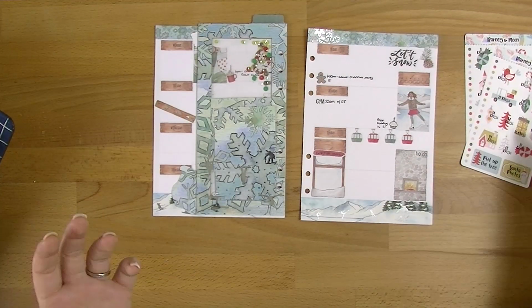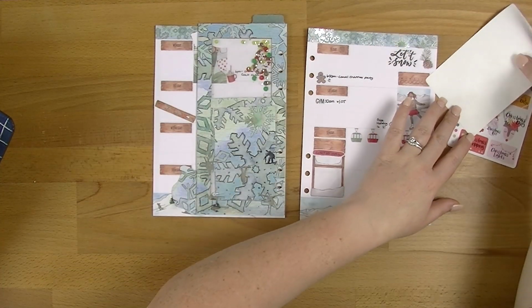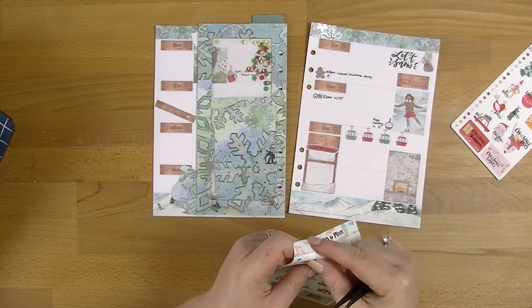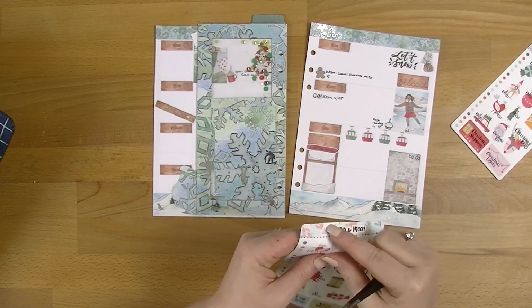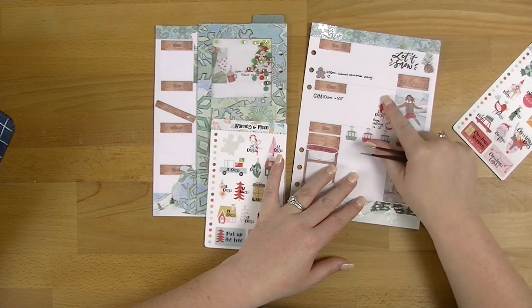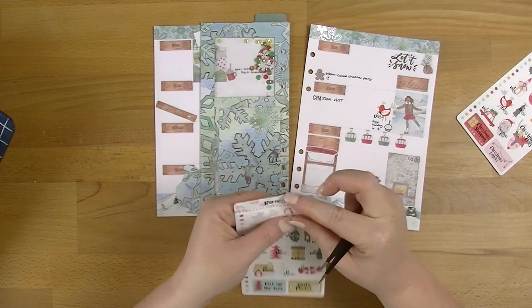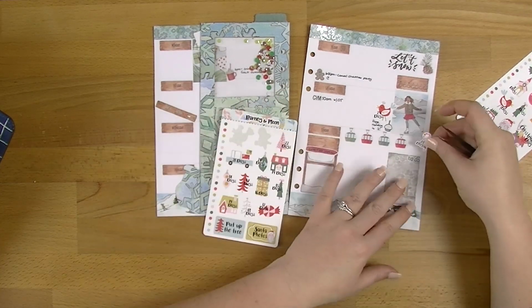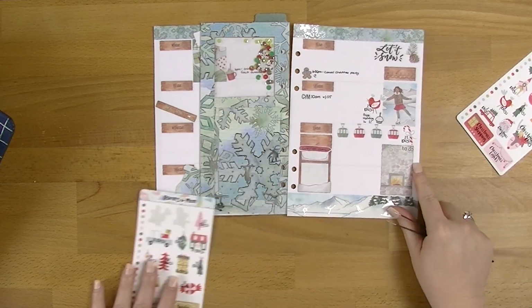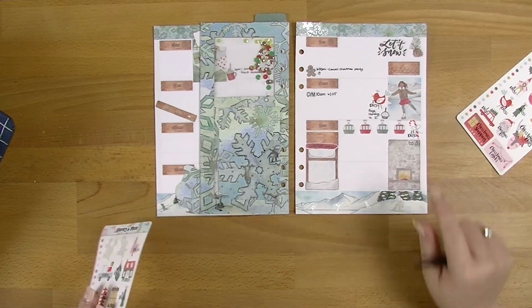Okay, so I'm really not that clever, and I forgot that when it was 24, that actually meant it needed to start on the 1st of December. So I am going to put in my Barney and Moon countdown stickers. I am going to be using these all the way till Christmas. I'm going to put that one in there, and then my 23 days with this gorgeous candy cane actually fits perfectly in that little spot I left. So I reckon subconsciously I knew that it needed to go in there.